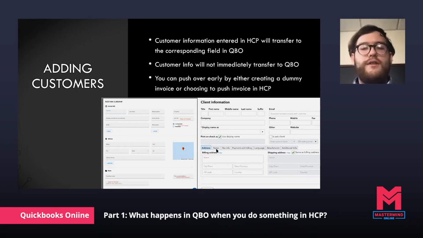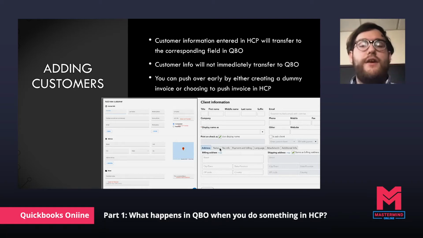One thing to keep in mind is QuickBooks allows us to do a lot of extra things. Put in tax info, whether they're taxable or not. Put in billing terms, payment terms, set a standard language for them. This is not something that Housecall Pro integrates with at this time. This is going to be something that's only done in QuickBooks. Now, there are some benefits to doing this. We're going to cover that a little bit later on because that's diving really deep into stuff that not everyone needs. So that's going to be more of a later on topic.